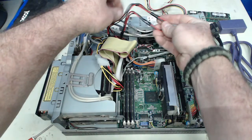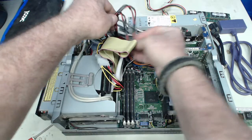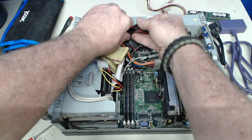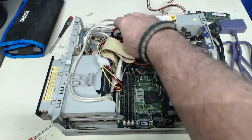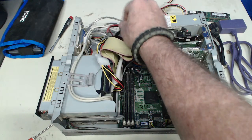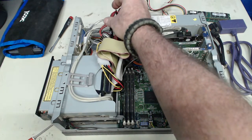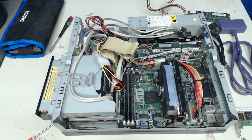And I've put some electrical tape on this. This is a harness that I originally wired up. And that can be folded up and made a little bit more compact to fit there. And there's a little bit of room over here in this front area, front of this power supply.